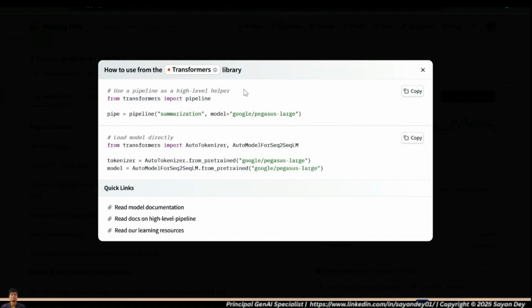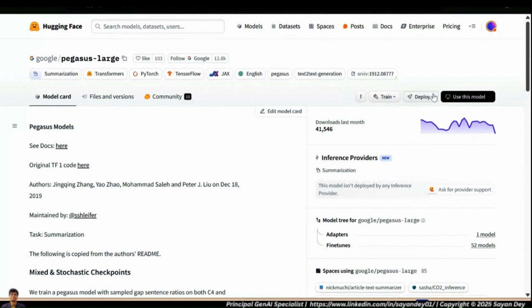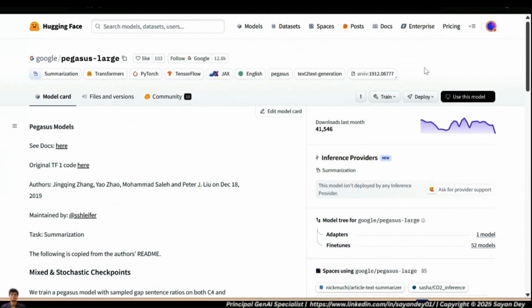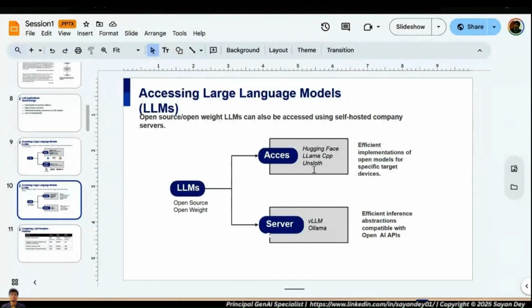Okay, we can also fine tune it. In case some of you are wondering, Shine, can we fine tune the models? Yes, we can. We don't just have to use them out of the box. We have ways to fine tune the models. What we are doing right now is taking the pre-trained model, but there are also ways we can fine tune the model. You can fine tune it manually. You can also fine tune it right within Hugging Face. See, there's an option where we can fine tune the model. So there are ways to fine tune it also, by the way. Hugging Face is a wonderful platform which we can use to access these models.